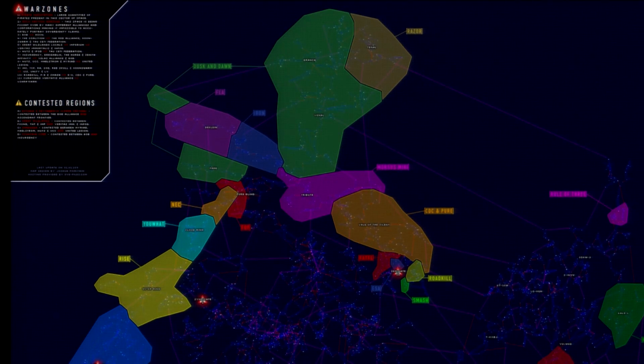Over on the right-hand side, you see CDC and Pure, and then Roadkill and Smash. This is basically the only coalition that will not come into play in this story in a really major way. They have their part to play, but it's not at the same level as the others. And so you have those maybe 7 or 8 blobs at the top, that's the Northern Coalition, and then you see the blue and yellow, Uwat and Rise.